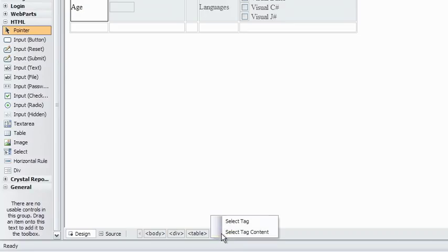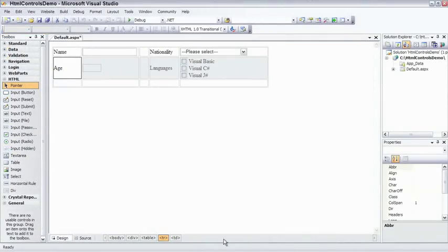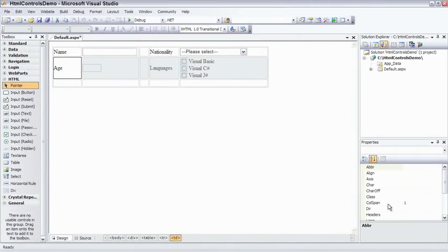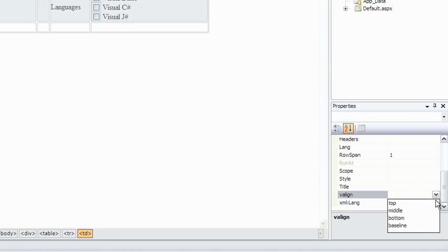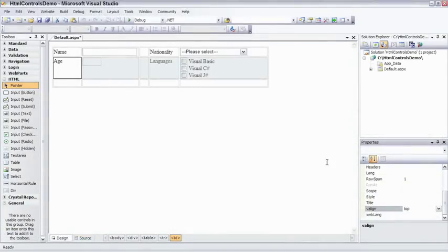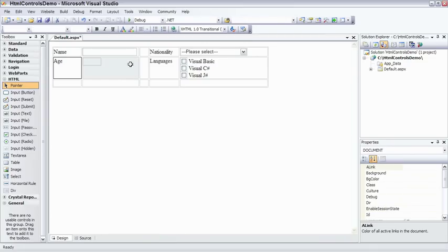If I click the option Select Tag, so that selects the TR tag, and now I can go to the properties in the property window, and if I scroll down, I should find there's a v-align property. There it is. And I can set the v-align property to be top. Okay, so that aligns the controls vertically at the top of that table row, which is what I wanted to achieve.